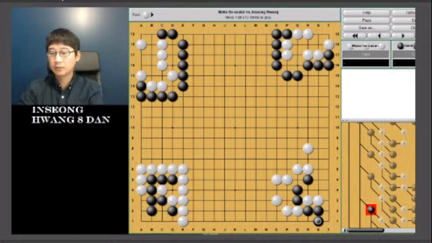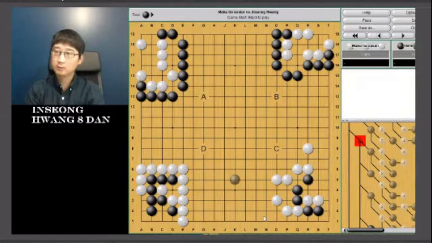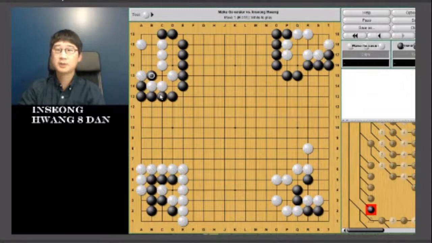Okay, so A is the most difficult problem. This is about like five dan, so it's quite a difficult one. So let me just explain. The naive idea must be this, is it? But after this one, then can black kill?